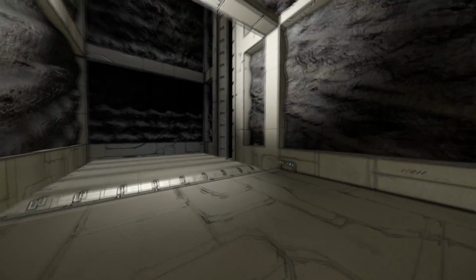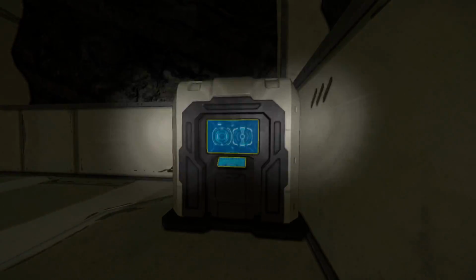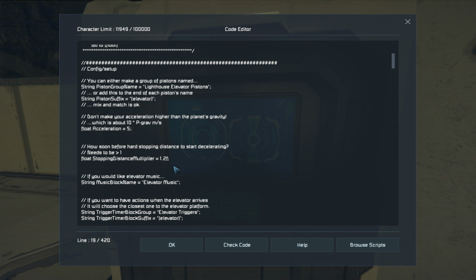God, I can't say how much I appreciate and how awesome it is for DF Percush to make that. You are awesome, and I love your work. If you're in Warship Clang, watch those inertia tensors. It's so true. But I want to make awesomeness with this script. I want to see if I can make this work for my elevator on my asteroid as well.